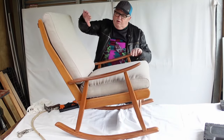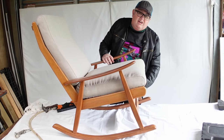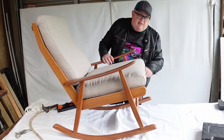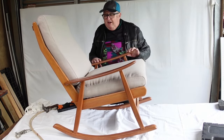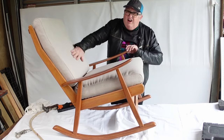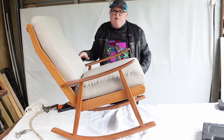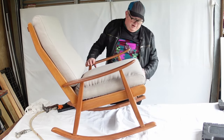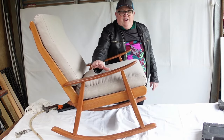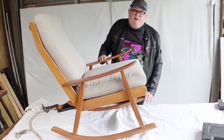Okay, so that's it. We're pretty much done. I'm just going to do a small bit of stitching here just to make sure that that doesn't come adrift. That looks alright. Other than that, we are finished. So there we have the finished product and it's looking really good. I tell you what, we rescued a rocking chair and that's really exciting. We've helped save the planet. We've stopped this wood from going into the garbage and I'm really pleased with it.